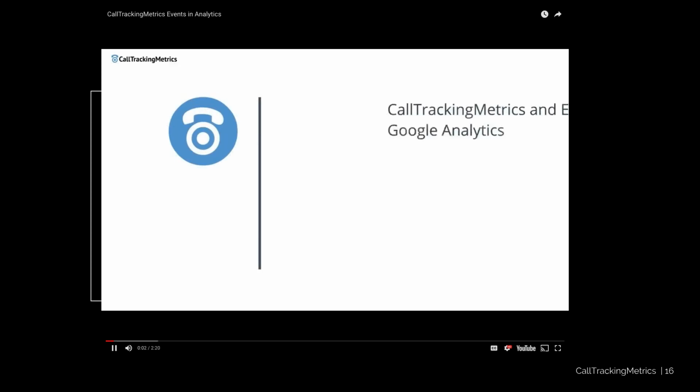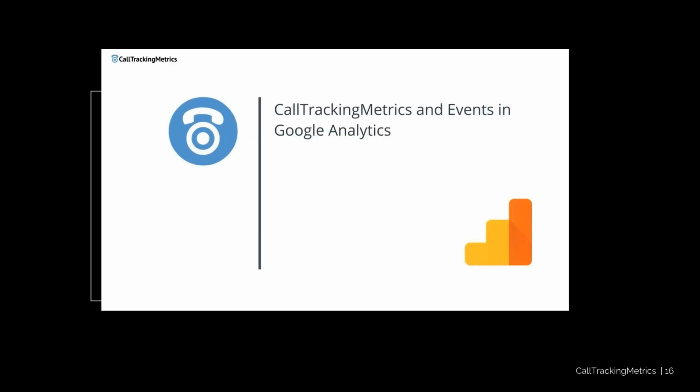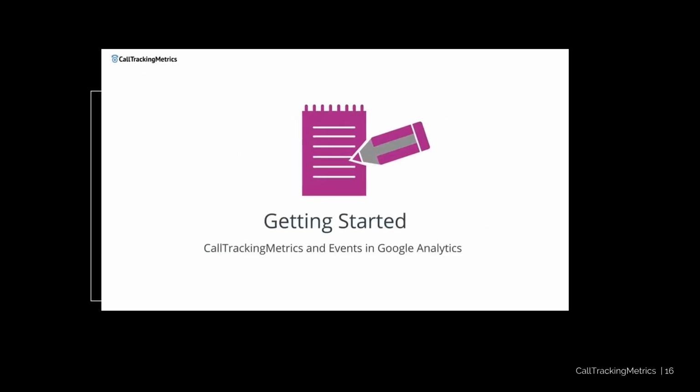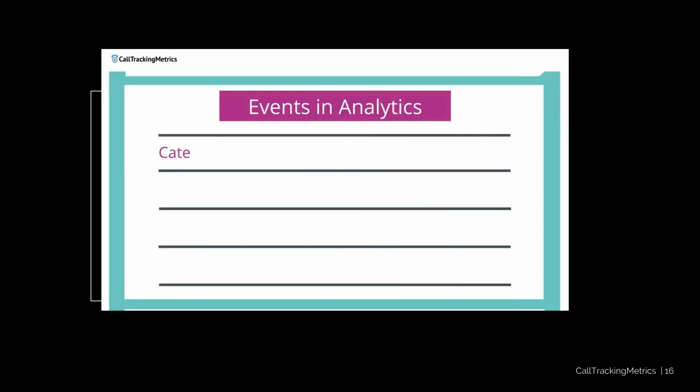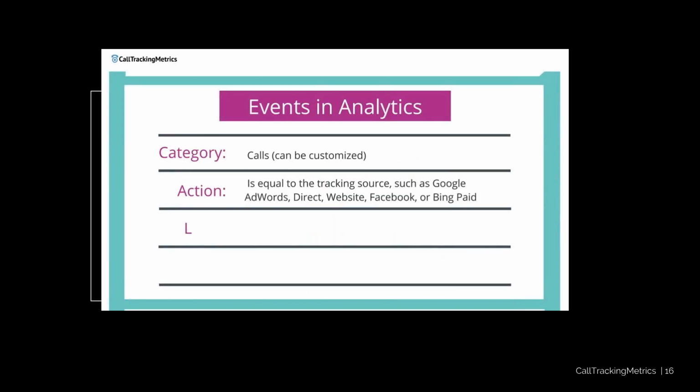Welcome to Call Tracking Metrics training video. In this workshop, we're going to be covering how Call Tracking Metrics sends events into Google Analytics. Call Tracking Metrics sends events into Google Analytics for every inbound call, text, and form. An event in Google Analytics can be broken up into 4 main components: category, action, label, value.